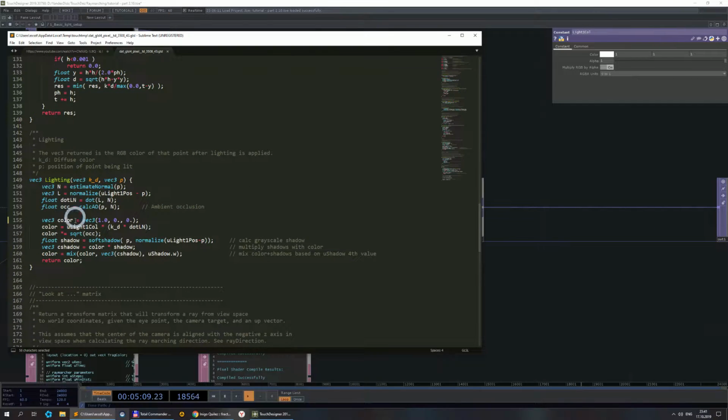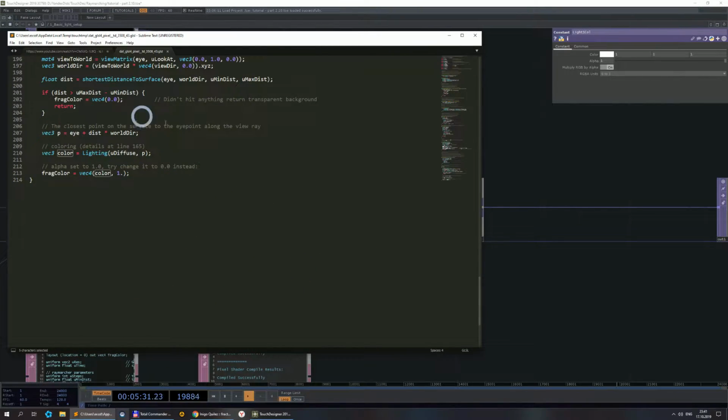We calculate color as a diffuse color from the light source, then we multiply by the square root of ambient occlusion, mix it with the shadow, and return it. And after we return it, we just output it.